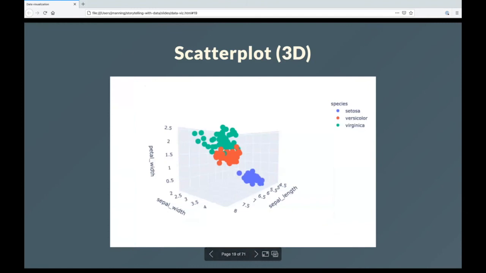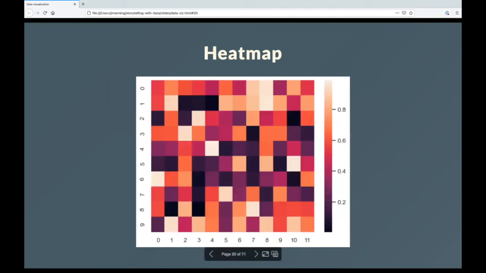You can also create 3D scatter plots to highlight additional data dimensions or features. It can sometimes be hard to read 3D scatter plots if there's too much going on, but they can also be really useful sometimes, particularly if you have interactive or animated plots where you can examine the figure from different views. In heat maps, you're converting each entry in a table into a color value. A heat map can be used to display an image like a photograph, or also any other type of tabular or tabulatable data.